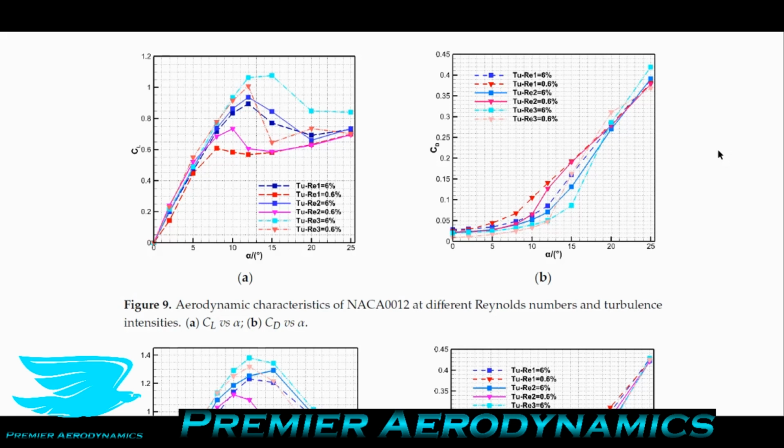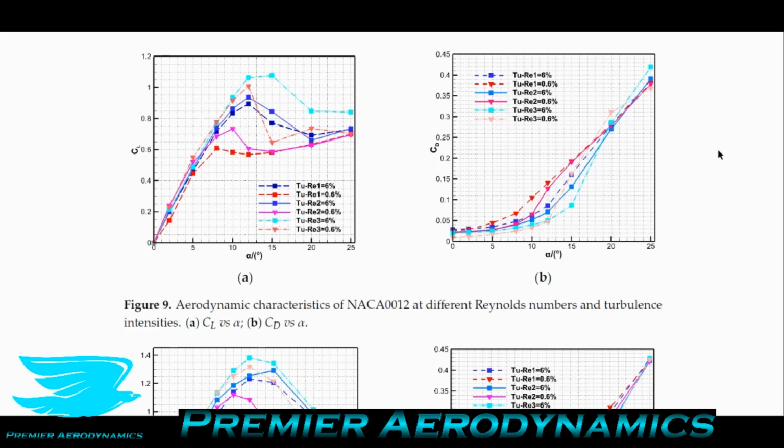What this does is it increases the effective thickness of an airfoil because you now have this dead pocket of air, which the rest of the flow is going over. So in essence, this dead pocket of air is now part of the wing's thickness and camber. It acts like that. So what that does for the pre-stall angles of attack is it bumps up the lift curve slope because you now have a greater thickness. Again, if you want to know more about that, check out podcast number 11, but that's all I'm going to go into here.